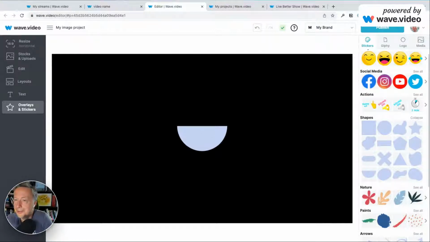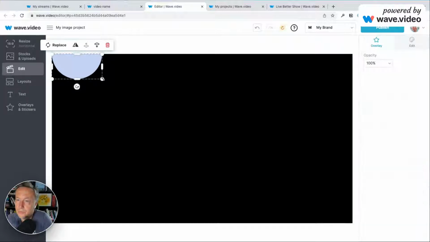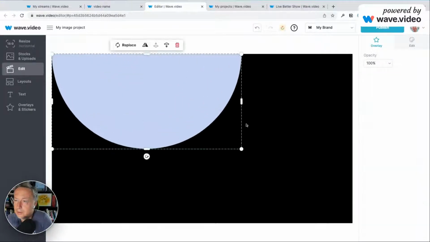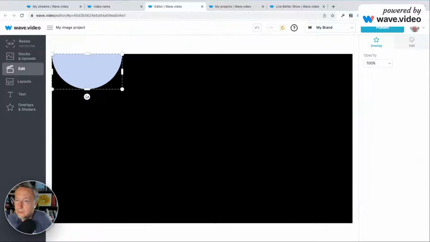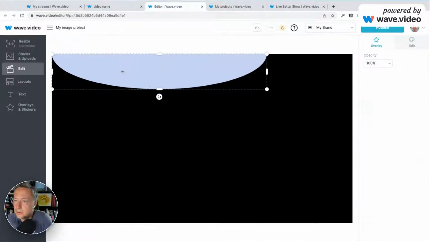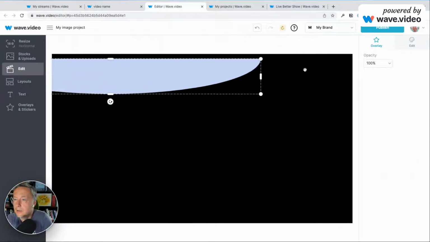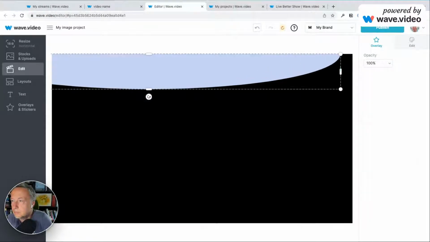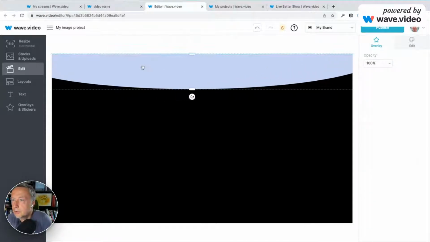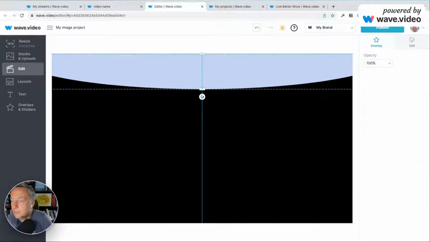I'm going to move it over there and resize it. Actually, I'm going to resize it like this. Then I'm going to move it over there, resize it a bit, and then move it. And it's going to snap in the middle.